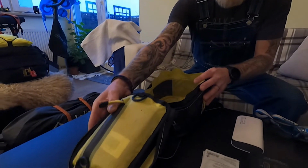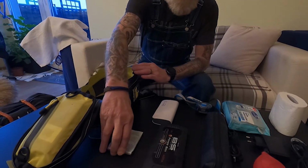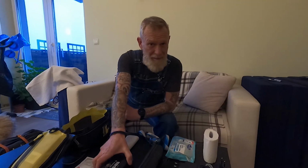On the inside you can see there's an extra pocket where I carry my documents and paperwork, like my passport, my vaccination certificate and the papers of the motorbike. I have some disinfection tissues with me, the battery for the jump starter, and my power bank, which I charge during the day while riding and can use during the night for charging my phone and my camera. I have a basic set of tools, which I also carry in the tank bag to have them handy and accessible when needed.